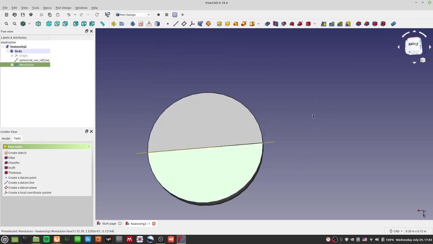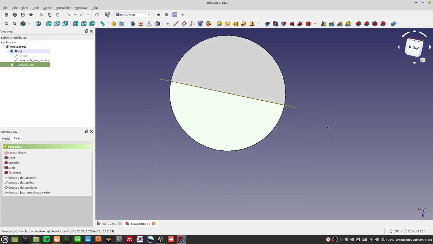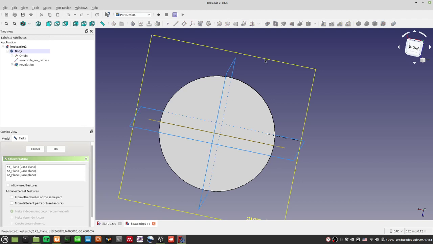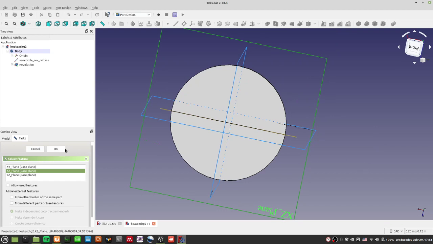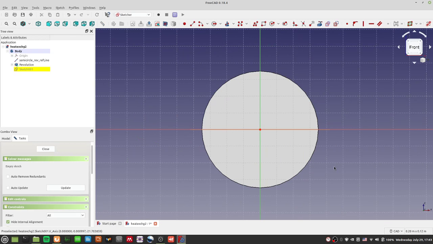So the next step, we want to start drawing those pipes. We want to start drawing the pipes of this so-called heat exchanger. To start, we need to make another sketch under the same body. I can select this XZ plane as my point of reference, since it was the same. And I'll be brought to this place.